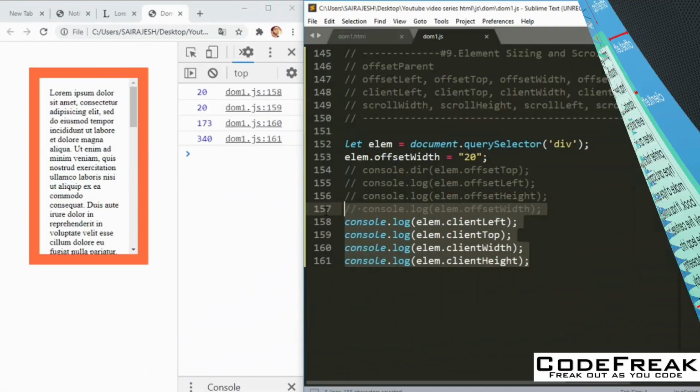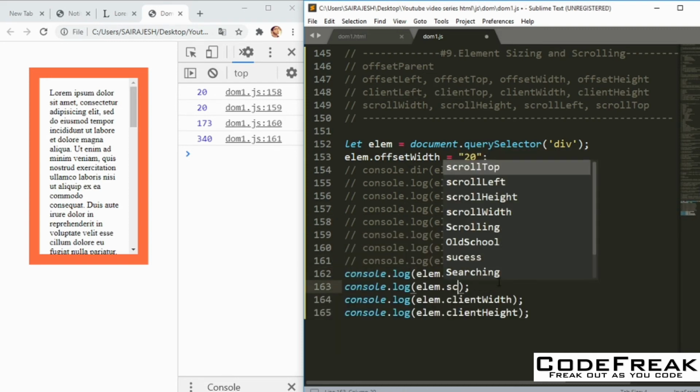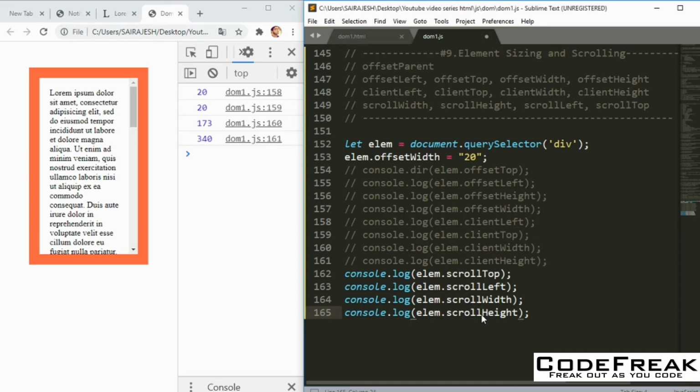All right, I'm going to comment it out, and then I'll again type it out for you, and then you guys can see it. So now you can actually see that the scroll top and scroll left have actually come 0 because we have not yet added that feature. But the scroll width and the scroll height, you got some value.